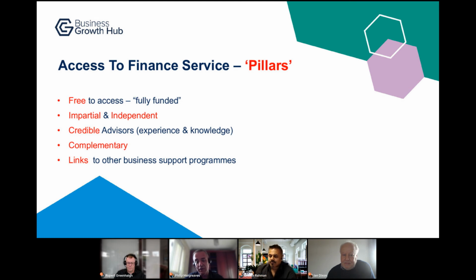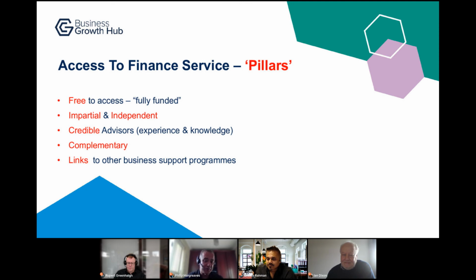Lancashire also. We are impartial and independent, so we're not tied into any specific funders. We help to introduce you to funders that are right for you and right for your business. We like to think we've got wide-ranging credibility across our advisor groups. We have many years of experience, many of us having come from commercial and corporate banking, and some of us having come from the accountancy profession. In fact, some of us having owned and managed and operated businesses in past lives, if you will.